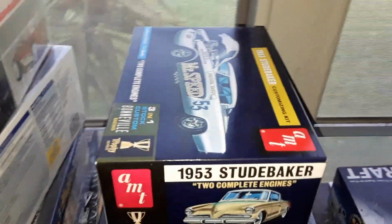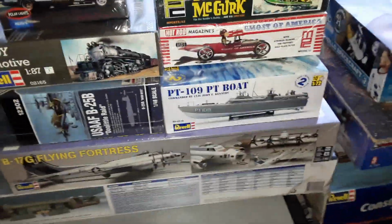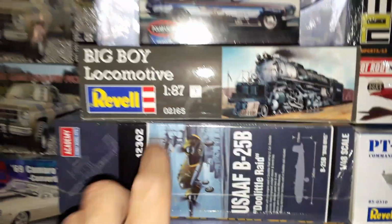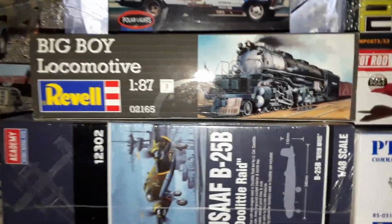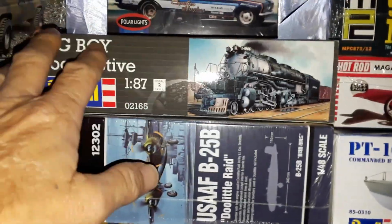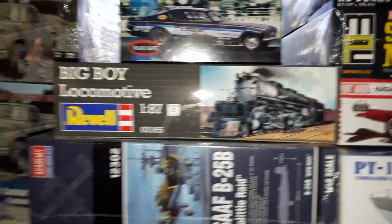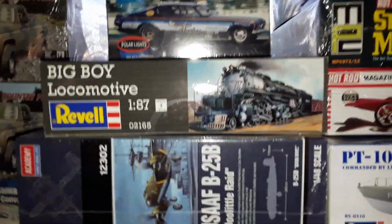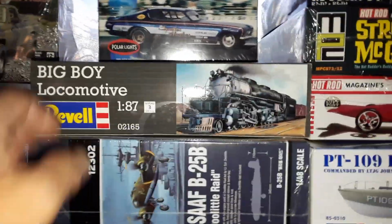Found the 53 Studebaker. I almost got that from Todd H, and he sold it before I could get a hold of it. So I got a hold of that, and let's see here. The goodies. This is going to be an honor build. I'm going to do an honor build for Master Chief Solomon over there at Life After Work. I missed his build. He's a great dude, and with as much talent and awesome community members as we have, guys, I don't think anybody would be butthurt if I did an honor build for Master Chief Solomon. So Master Chief, that's for you.